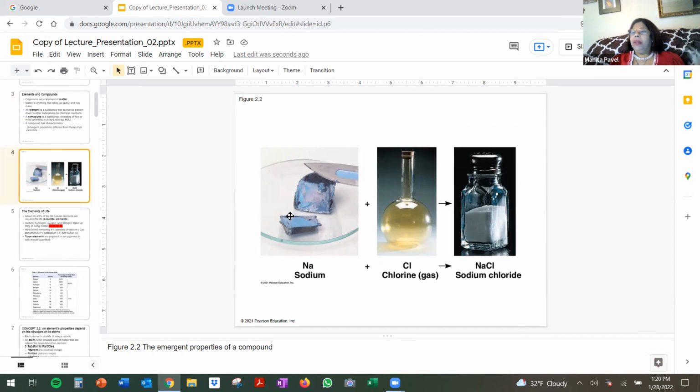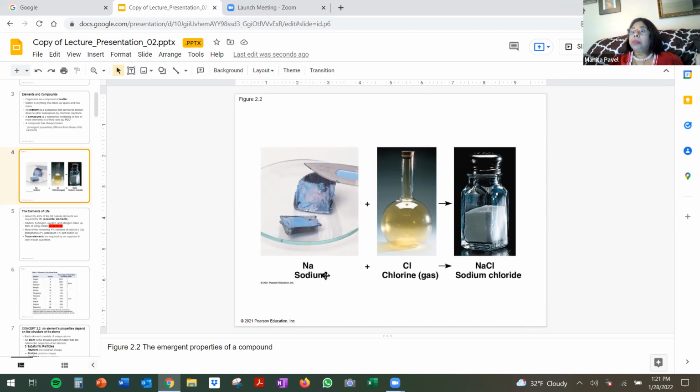Now, every day, what do you eat? You don't eat sodium. You are eating sodium chloride. Sodium chloride is referred to as table salt. So sometimes I hear people very loosely saying, oh, I'm eating sodium. No, you cannot eat sodium because sodium is a metal. Can we digest a metal? No, it's solid. But this is the fascination.